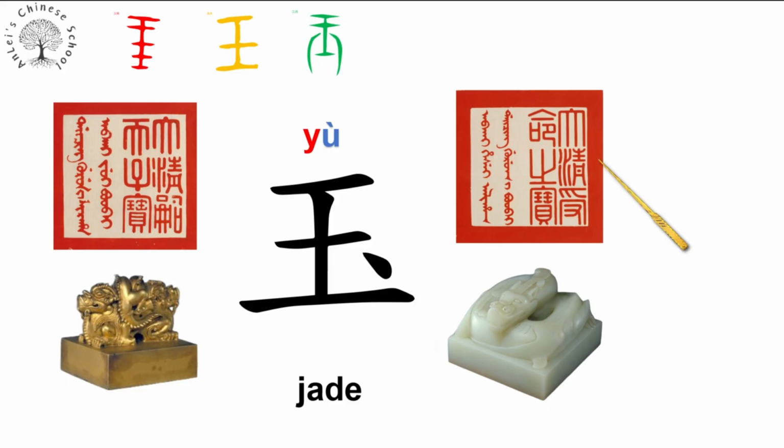The characters on the right side of the imperial seals are small script. Those characters on the left are Manchu script. The Qing dynasty was founded by the Manchus, a minority traditionally engaged in fishing and hunting. They had their own writing system, which was created based on Mongolian script.